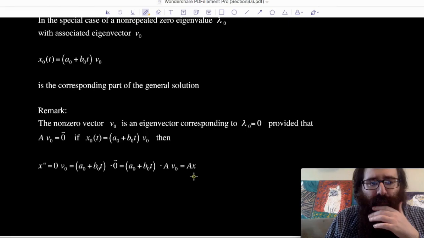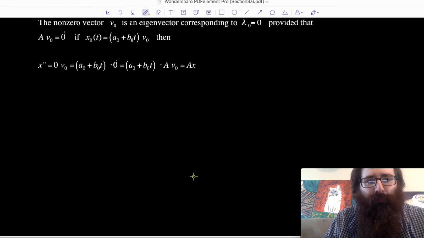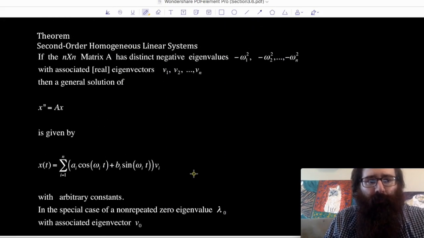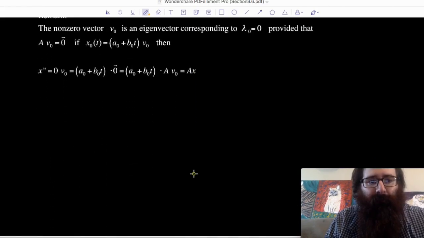And I want to try to sort of go through and make a little bit better sense of that in what I think is a more reasonable way to approach it. But let me start by talking about some of this information up here. So we got second order systems, we got cosines and sines. Where does that come from?